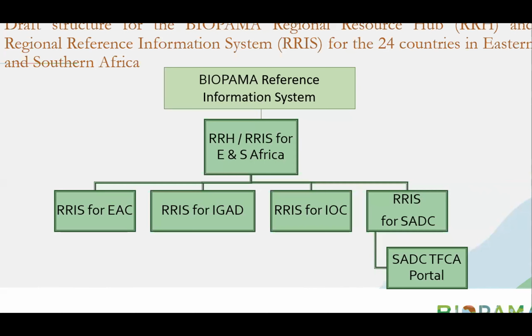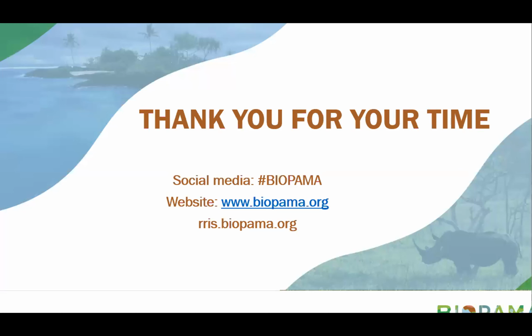We will also then have regional reference information systems in each of the regional economic commissions. So the East African Community, the Intergovernmental Authority for Development, the Indian Ocean Commission, and then the Southern African Development Community, which already has a portal for transfrontier conservation areas that we are working together with them to support. So the idea is to have these reference information systems for the specific economic commissions feeding into the resource hub, and then on into the reference information system.